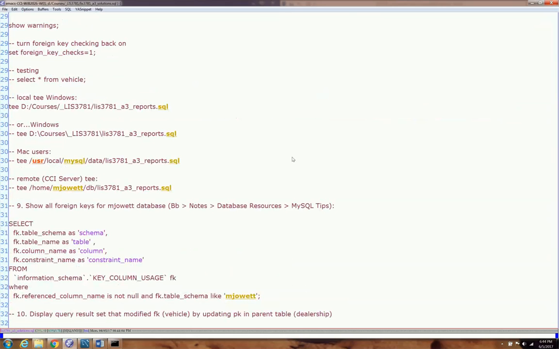the inserts, etc. I even showed you the T command, which I'll go into in more depth in a few minutes. I showed you how to turn off foreign key checking, and turn it back on after you do your create and populate statements, and then you want to do a select all on each table. I didn't do that, I commented it out, but you really should do that to make sure you have data.